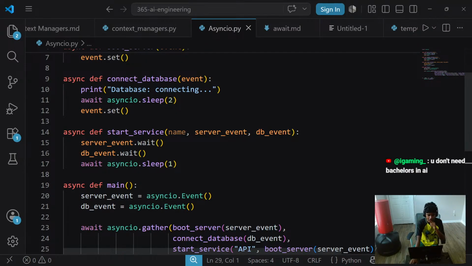It really depends. The more time you spend per day learning Python, the faster you're going to be done. You don't need a bachelor's in AI. Oh, interesting. I actually thought that we need a bachelor's in AI to get an AI engineering job. That was just my curiosity.